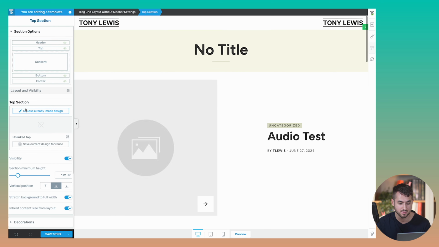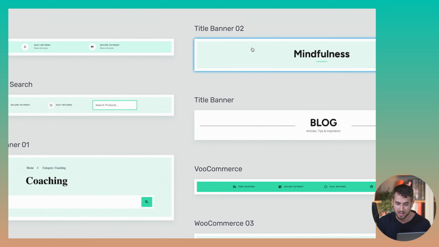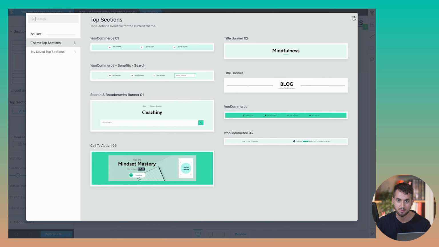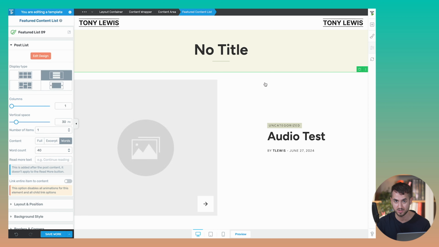Now, notice how in the template, I want you to take a closer look at this because this is just how smart and brilliant Thrive Theme Builder is. The template itself was designed to use a light green color, but Thrive Theme Builder is using smart colors, and it's taking our primary brand color and automatically using it as the background for this top section. It's brilliant. This is how easy it is to customize your theme with Thrive Theme Builder. And voila, we have a fully customizable theme without writing a single line of code. It's pretty amazing how far we've come in terms of having all of this creative control and flexibility to build our own themes and, ultimately, online businesses without having to rely on learning how to program.